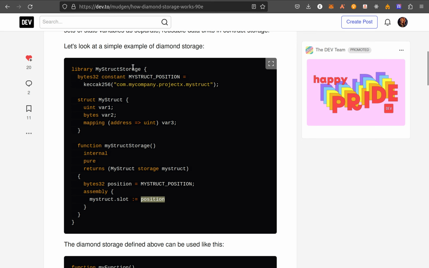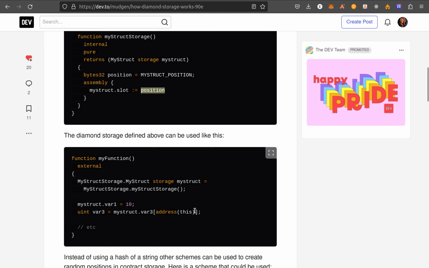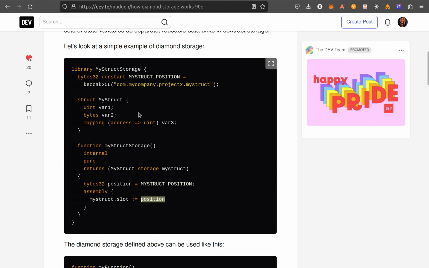And if you have another struct that you want to store, you take another hash of another unique string, not the same string. Otherwise you have two structs at the same slot, and they will just overwrite each other, right? So this is how you define the struct in storage.